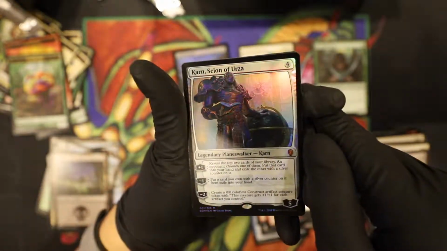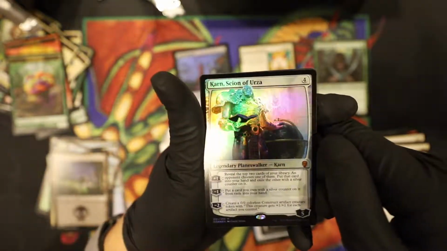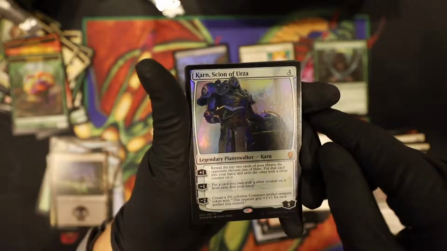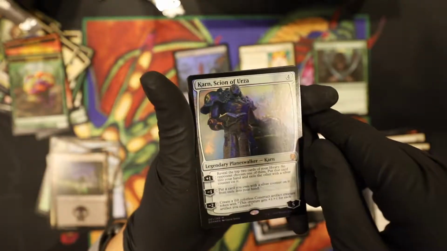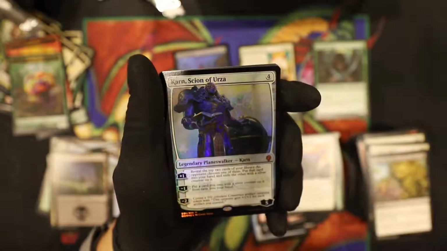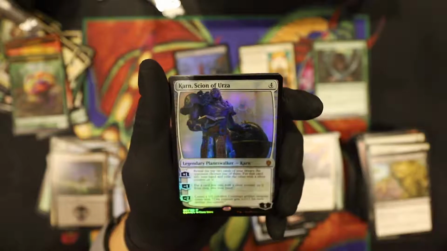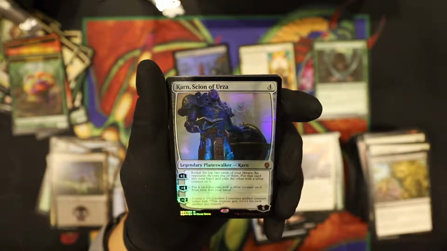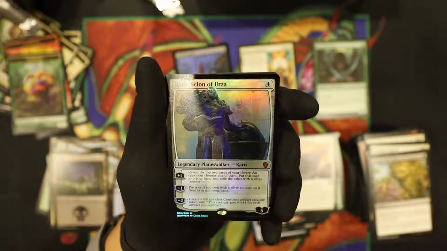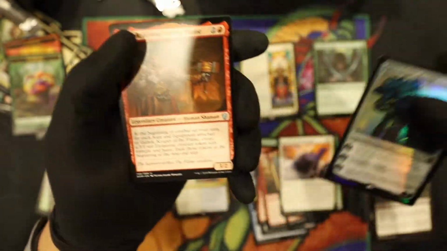This is just cool pulling a foil mythic, man. We've done this twice in these unboxings. We got the Arcades last time, Core 2019. All right. I don't know what this guy does, but he's pretty badass. Four mana, five, reveal top two cards. You guys have seen this card probably a million times already, but this is it. We're good. I can chill now.